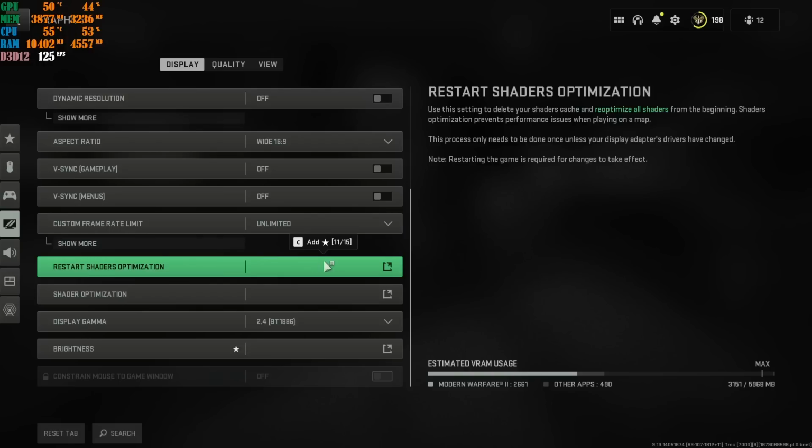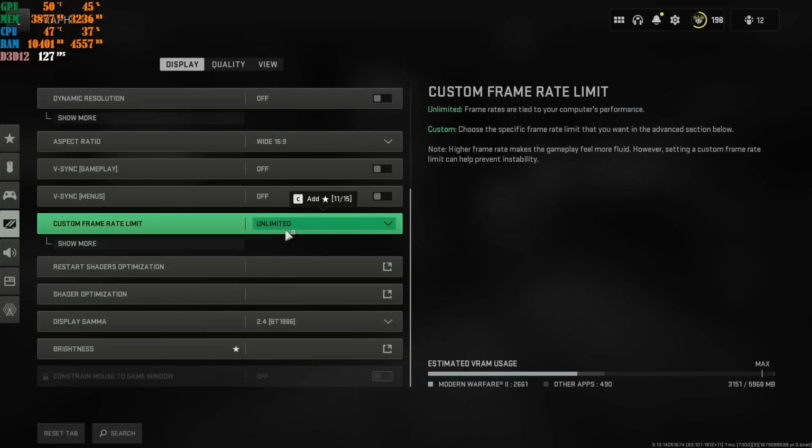And yes, ladies and gentlemen, I have my game at custom frame rate limit at unlimited. I don't have them capped. I don't have my lobby capped. I don't have my game capped. I have this at unlimited always because I have it at unlimited in NVIDIA control panel settings as well.